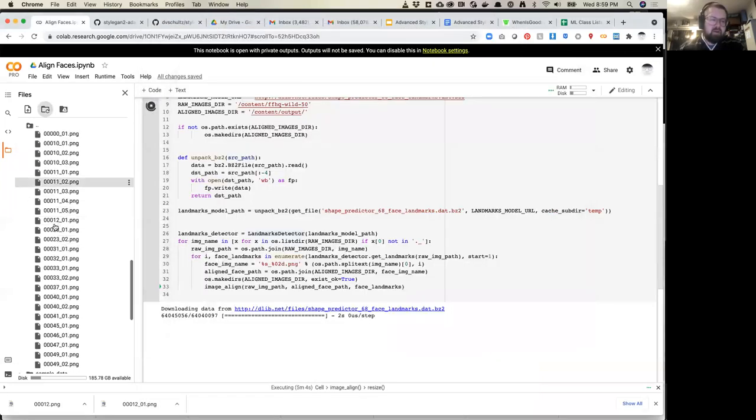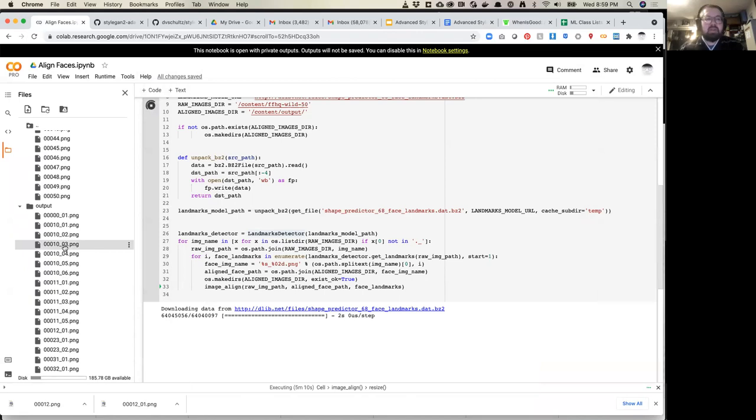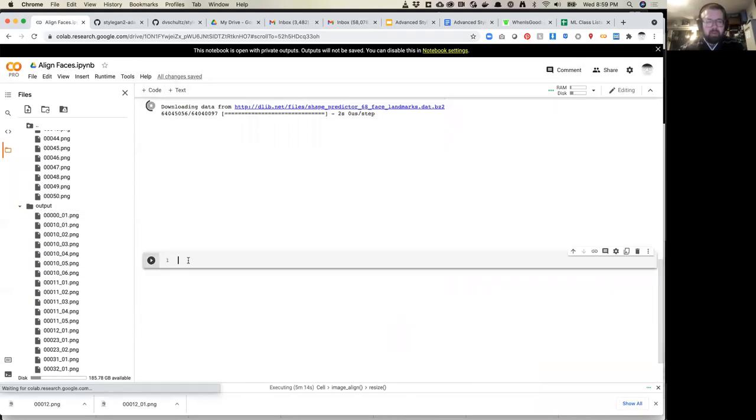I want to see if our person here. Nope. Okay. So that's pretty much it for the script. So once you're done, I'll add some code here at the bottom: you could zip up that folder. So if you want to say zip faces.zip, and then zip up this folder, you could do that. And then you could download it, or you could sync your Google Drive account and then upload it back to Google Drive.